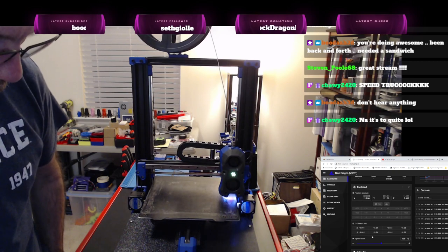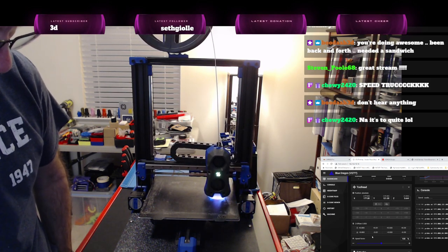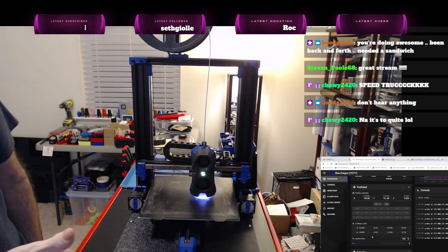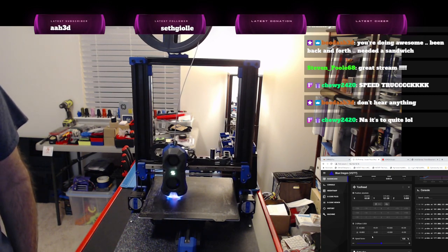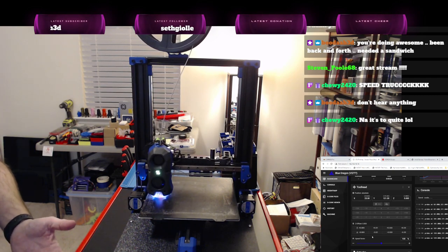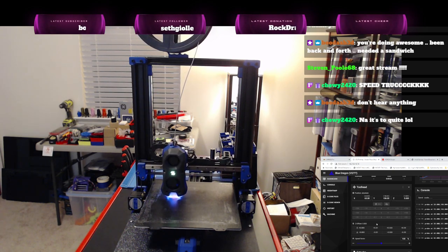You can also do it off of your LCD screen, just like anything else. Click in it, go down to tune, and then you'll have speed, flow, and offset Z, and then you can manually adjust your offset on the screen, or you can do it through the web interface. It all depends on what you want to do. If you're running headless, like I have my Zero G downstairs right now, it's pretty much headless. I can bring my phone, a tablet, or anything, and I can live Z adjust right through the GUI interface.